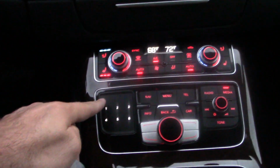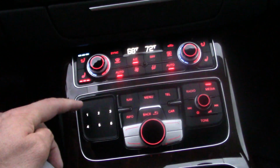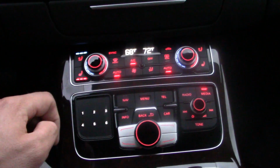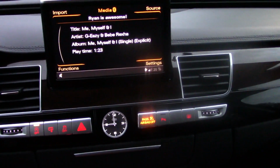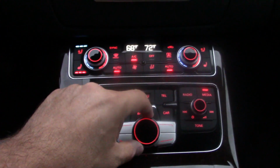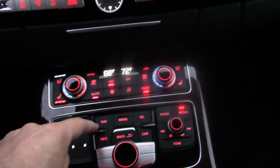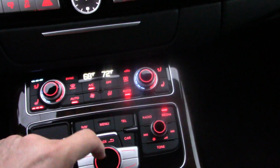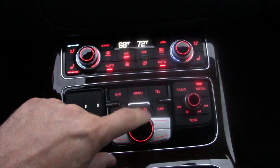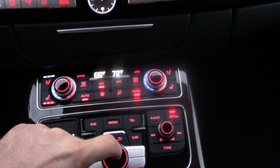Now, I was kind of wondering what this was, but basically what it does is it selects your radio setting for the first 6 radios. I believe that's all it does. Yeah, so radio 1 through 6, you can see on the screen here whenever I press that. So anyway, it still has this thing right here. The last Audi that I reviewed had this as well, except I think this is set up a little bit better. It still has the buttons around it so that you can tell it what to do without having to go exclusively through this, which BMW's iDrive is kind of bad about, making you only use this and select everything through the knob. So I kind of like it having buttons and knobs, which I think is always better.